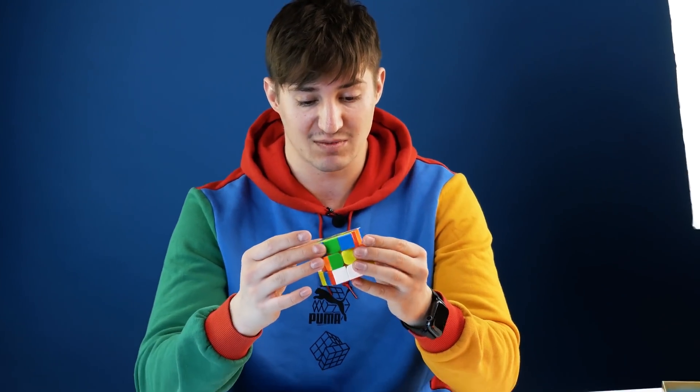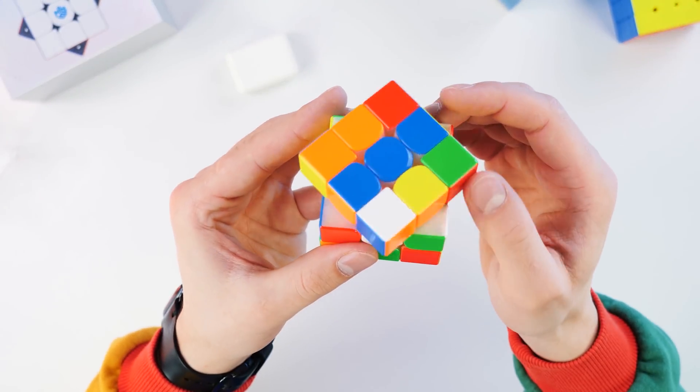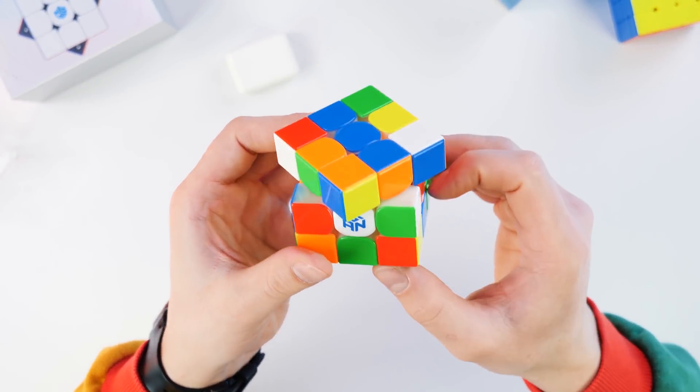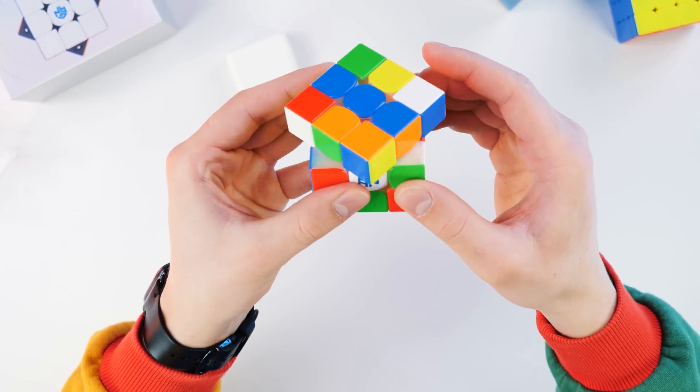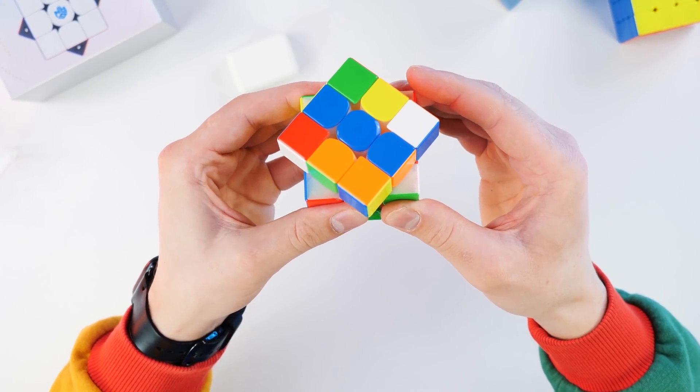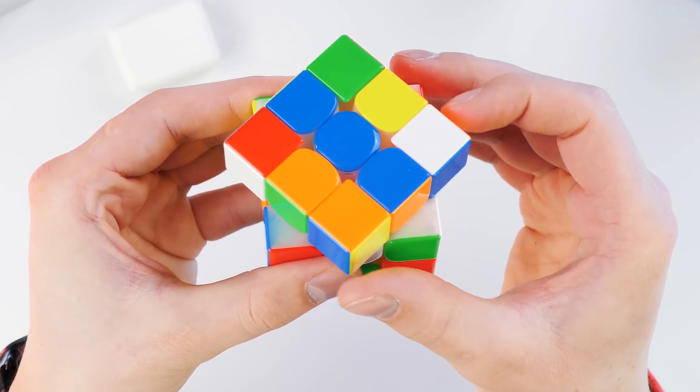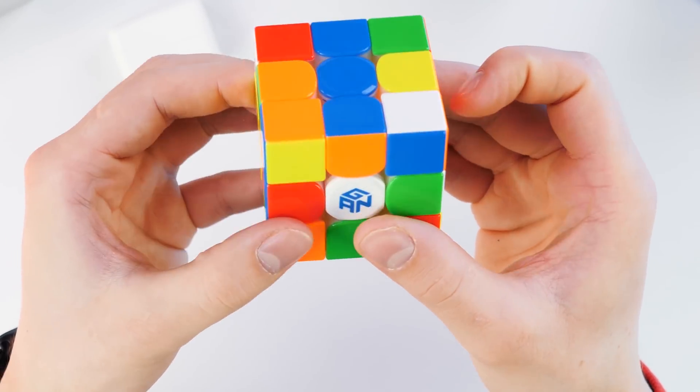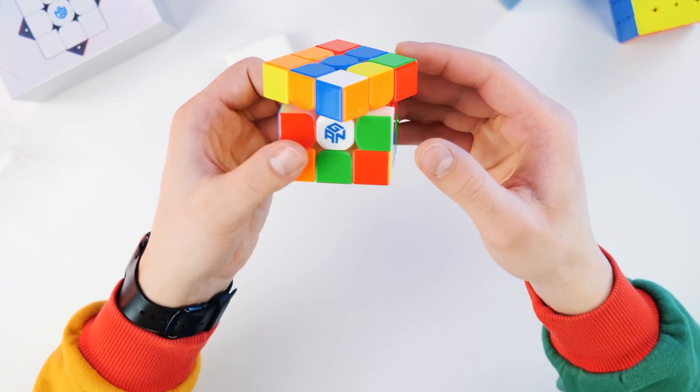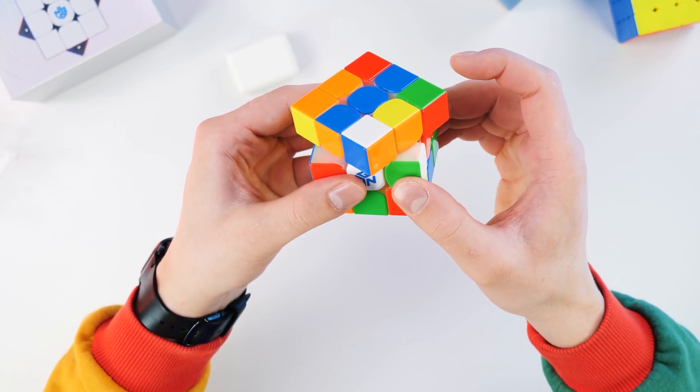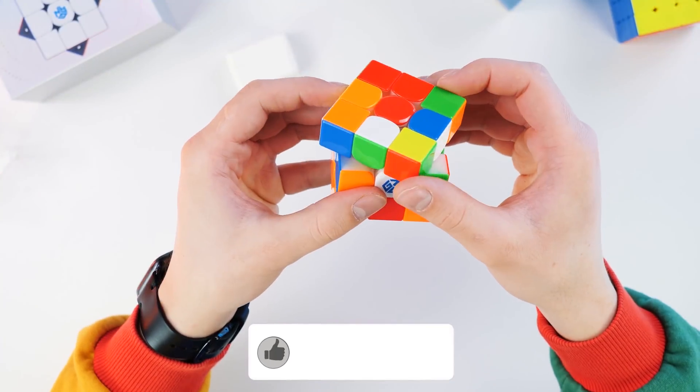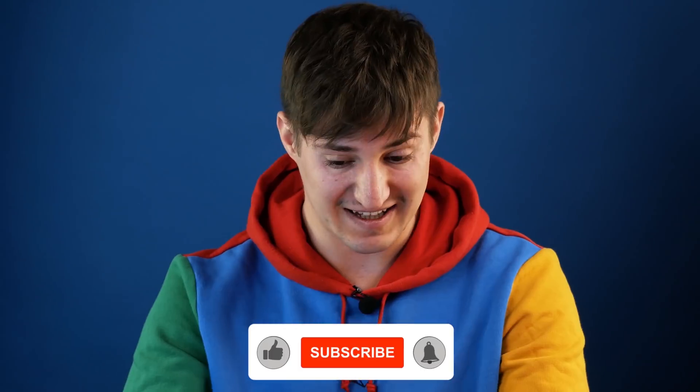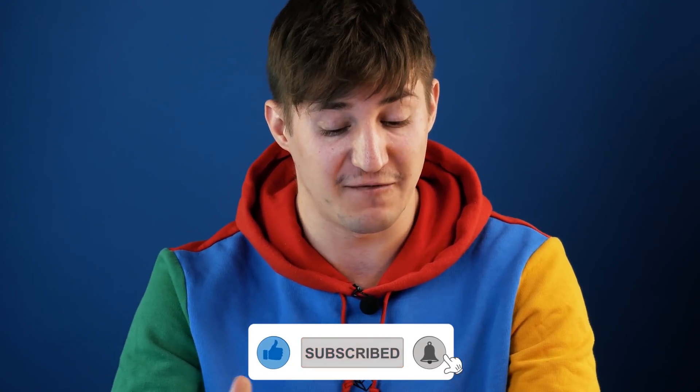And here is another interesting thing. If suddenly the cube doesn't turn the edge, for example, the edge will remain in this position, and we will turn the next one, then the cube will still allow us to do this. As you can see. This may be done even with the big angle. There was such a problem in the old cubes that if we were inattentive and scrolled the edge to such a position, the cube could simply fall apart. But here it's no longer possible, I can't even feel the resistance.